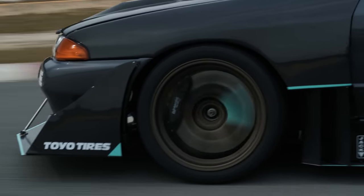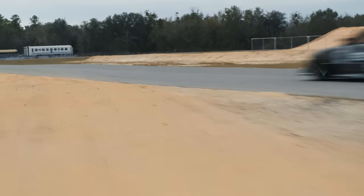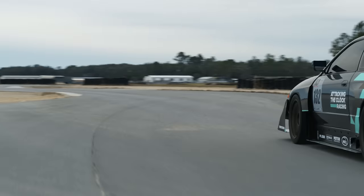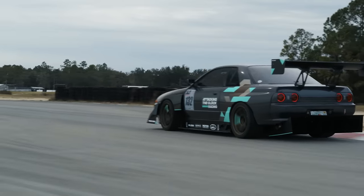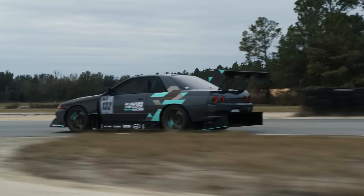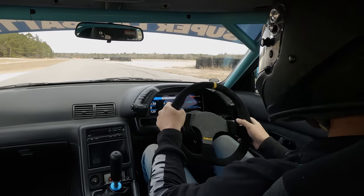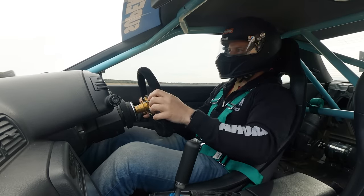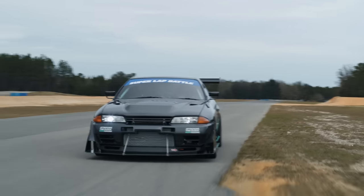Oh, feel that, that is a strain gauge set up right. The brakes, the steering, everything about this car is just like a dream for me. It uses the same all-wheel drive system as my car does, and so it's way better than mine right now. So I get to experience my dream of using this sort of setup. And my dream is fulfilled right now.